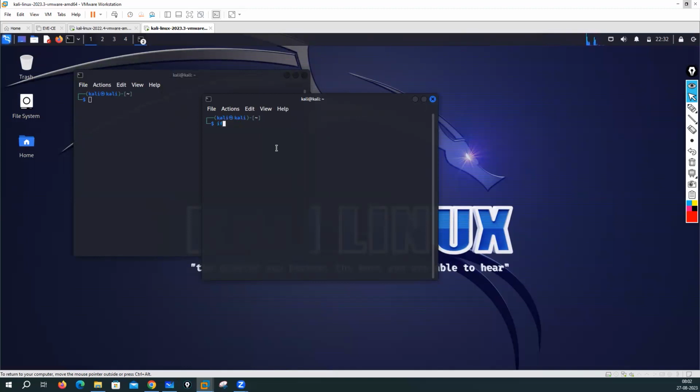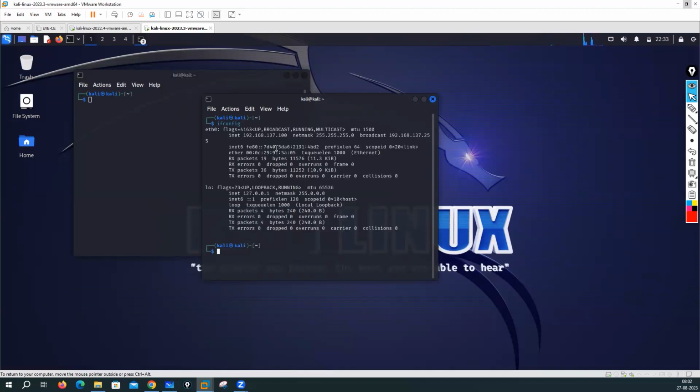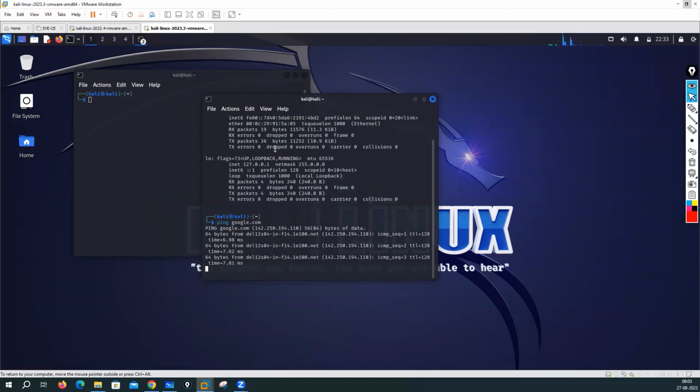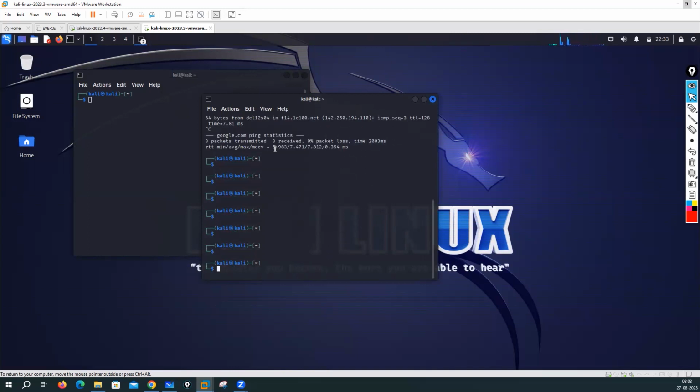ifconfig. See, I got the IP address which is 192.161.37.100 because I have not changed the adapter, right? But I can reach google.com. See, I have the connectivity with the internet.